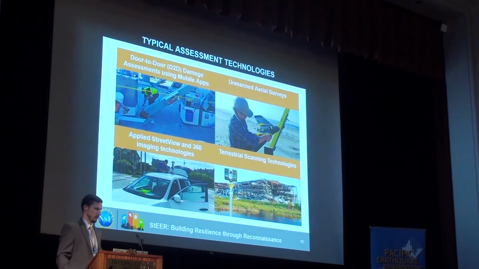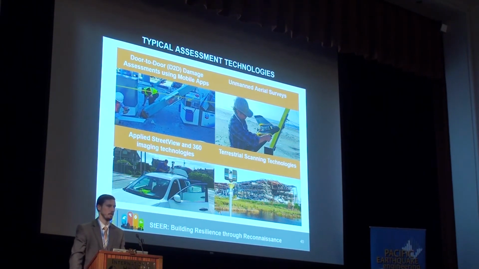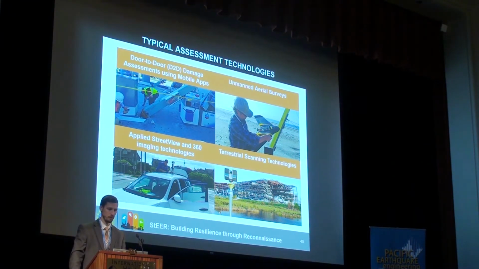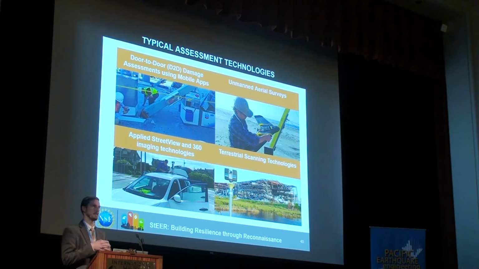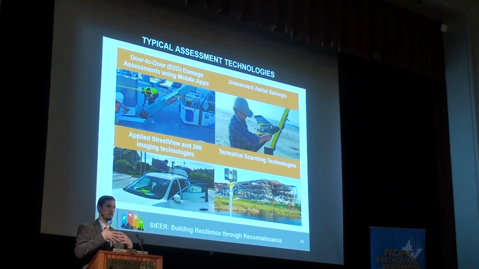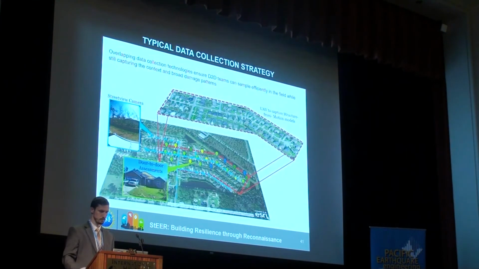So in terms of the assessment technologies that we use, certainly our door-to-door technology is and will always be a major part of our workflows. But we're also supplementing that and taking advantage of some of these newer technologies: the unmanned aerial surveys, the street view and 360 imaging technologies, as well as the terrestrial LiDAR and aerial LiDAR and so on. So incorporating all these together, but not just, well, let's send a UAV up here and do some LiDAR scans here, but how can we work efficiently bringing all these different technologies together and collectively get data that we're not going to get from any one of these separately? How can we work together with these?